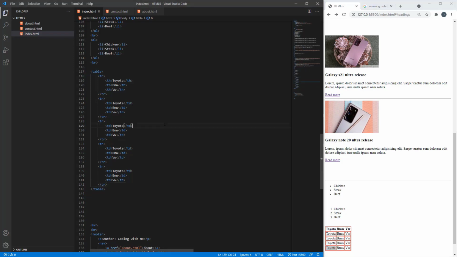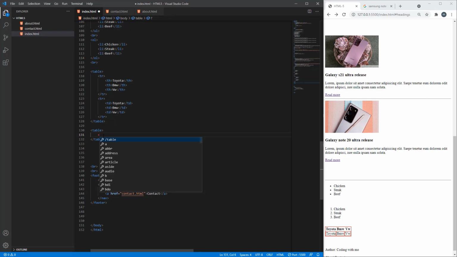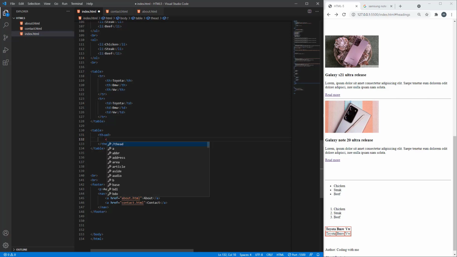Now there is another way to define a table in a more semantic way. Again we define a table using the table element, and from here, instead of using the table row element, we would use the table head and the table body element. To define that, we use the thead element, and inside the thead element we would define the table row.